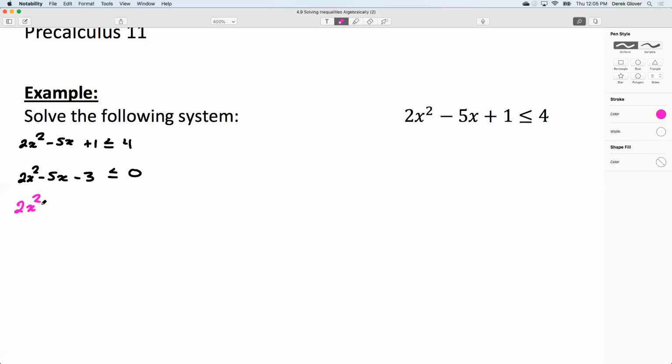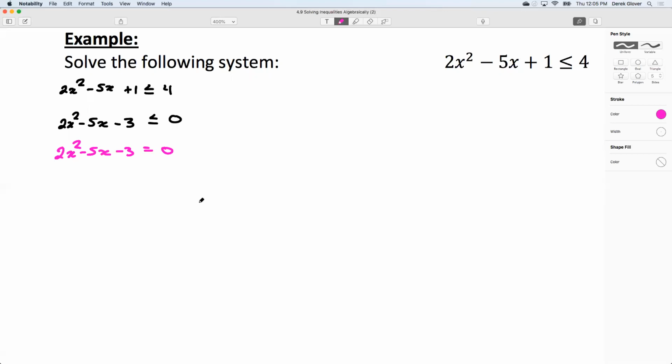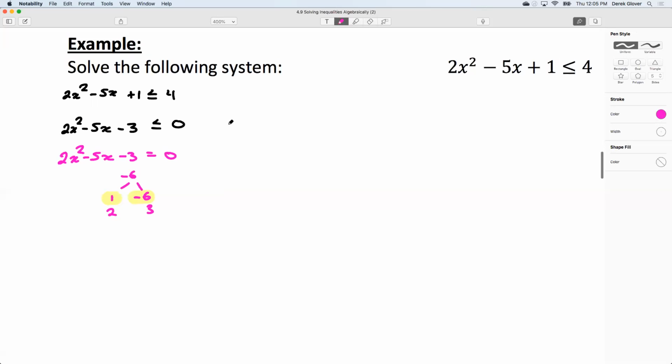So let's just go 2x squared minus 5x minus 3 equals 0. We're going to use that to find our critical points. Now we have to factor it, and unfortunately it's one of our ugly type of factoring problems. So we have to take the 2 and multiply it by -3 to get -6. We can list our factors of -6, like 1 and 6, 2 and 3. And then we need to figure out which pair is going to match up. It needs to add to -5, and it needs to multiply to -6. I think -6 and +1 will fit the bill. -6 plus 1 is -5, -6 times 1 is -6, and that's going to work.